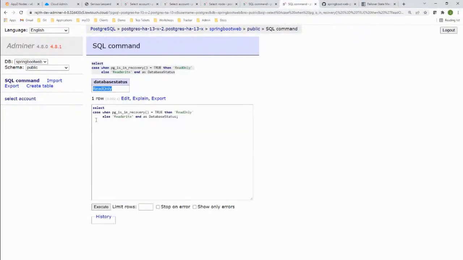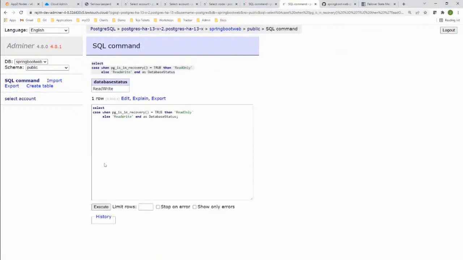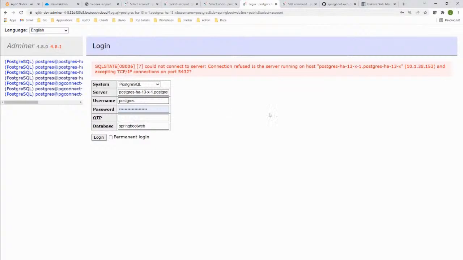Now go to the individual monitor window. So here is the 5000. This is the secondary node, node two. This is the surviving node, the surviving pod. And this should be in read-write mode right now, right? Yes, this has become read-write mode. So I'm going to execute. Now this has become read-write. Now, if I go to node 1, it should fail right now, right? Yes, there you go. Connection refused, because this database is down. That's the typical failover that has happened. The secondary has become the new primary in read-write mode.